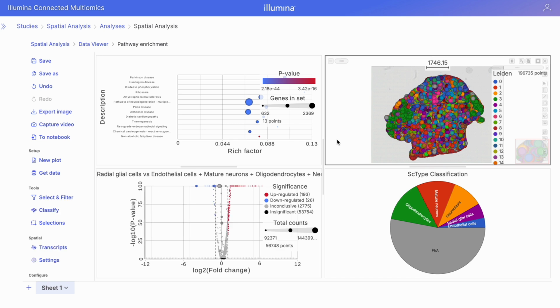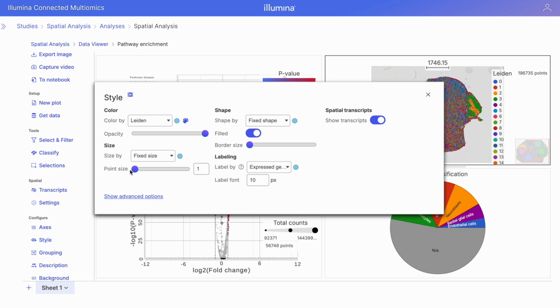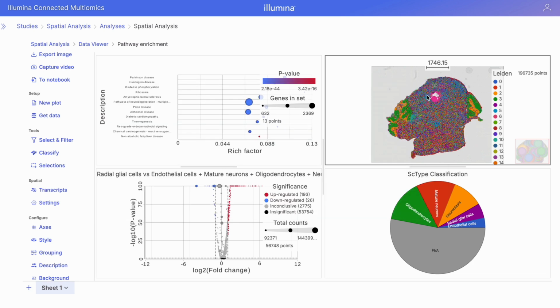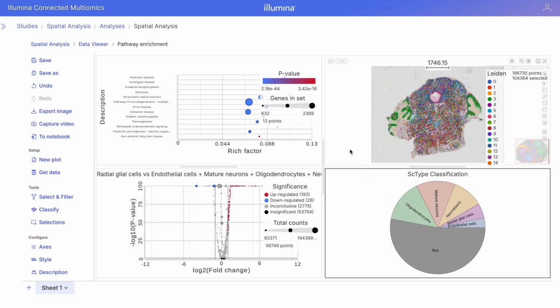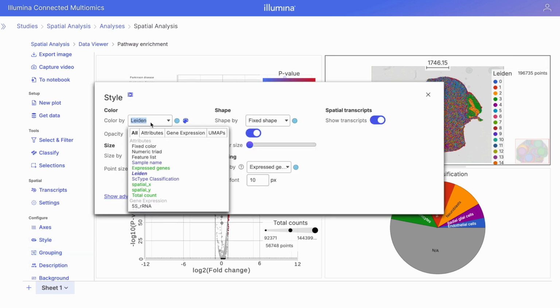This gives us a general overview, but we can see that we have a number of NAs in our pie chart. These are all the cells that were filtered by our initial analysis with the spatial drag and transcriptome task. We will be filtering these out as we don't have any results for them.